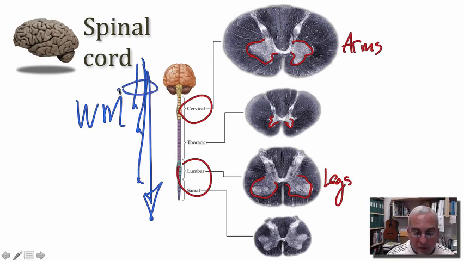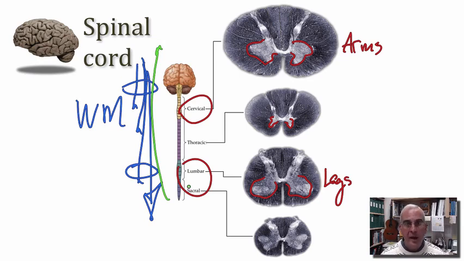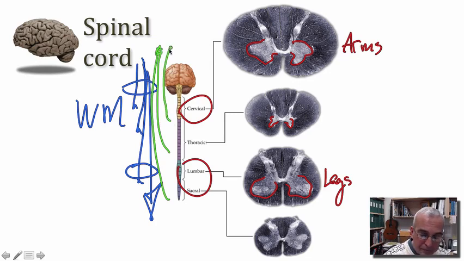So if we looked at the upper levels of the spinal cord, we would expect to find more axons than if we were to look at the lower levels of the spinal cord. Now, for a similar reason, our ascending pathways that are sending signals, let's say about pain and temperature or mechanosensation up through the spinal cord, are collecting at various levels, and as a consequence, in the superior segments of the spinal cord, we have more axons conveying ascending sensory signals than we have at more inferior levels.